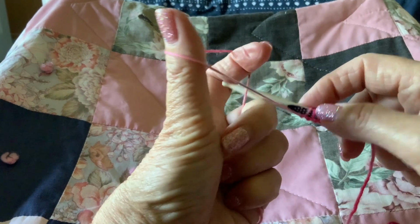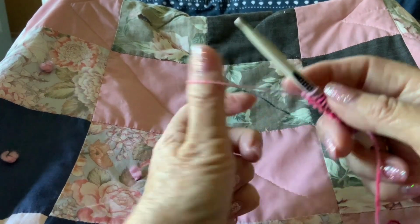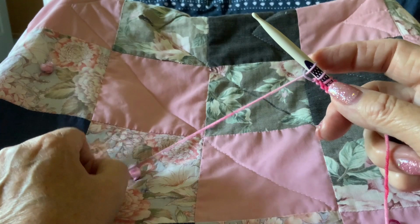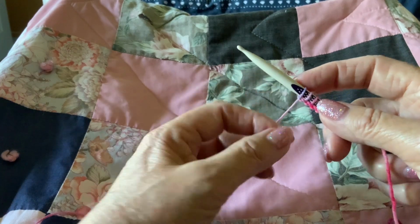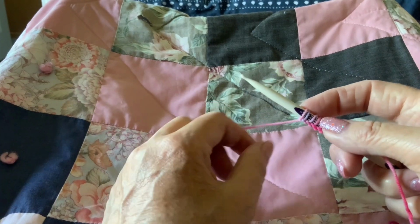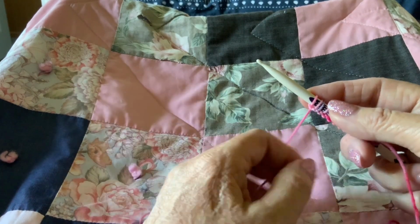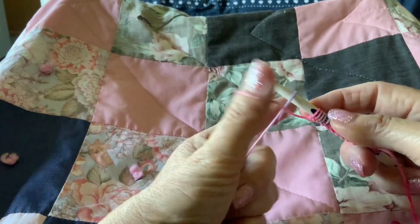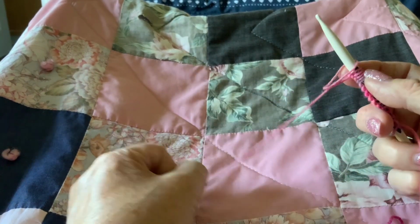Here's another method, and you just, let me see. Now that I'm stuck with this one, I can't think of the other methods. You could just go like that, just pull it up. If you're going to do that kind of cast on, it will be a little bit tighter, but what you can do is just make sure you leave that space in there where you're basically looping it over. That will make a bit of a tighter cast on, but the stretchy one that I've been using has left the edge very ripply, and then I just straighten that out by doing I-cord edging.